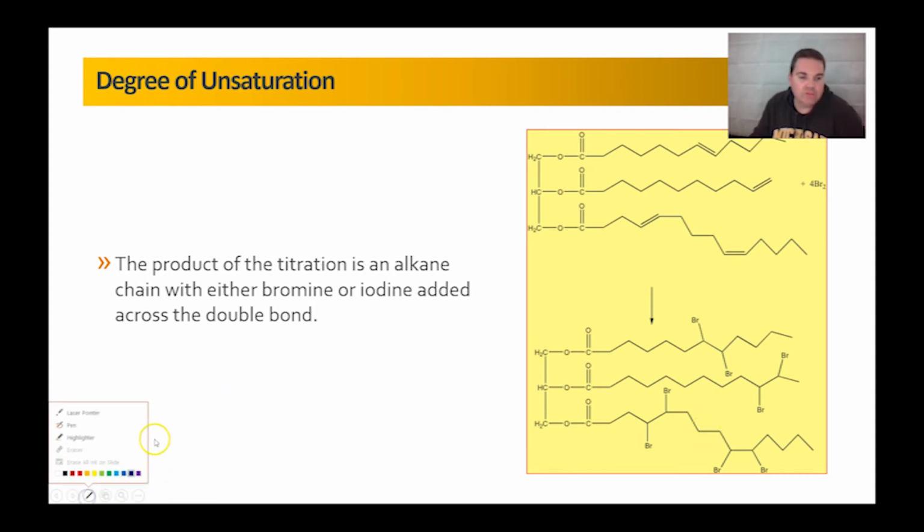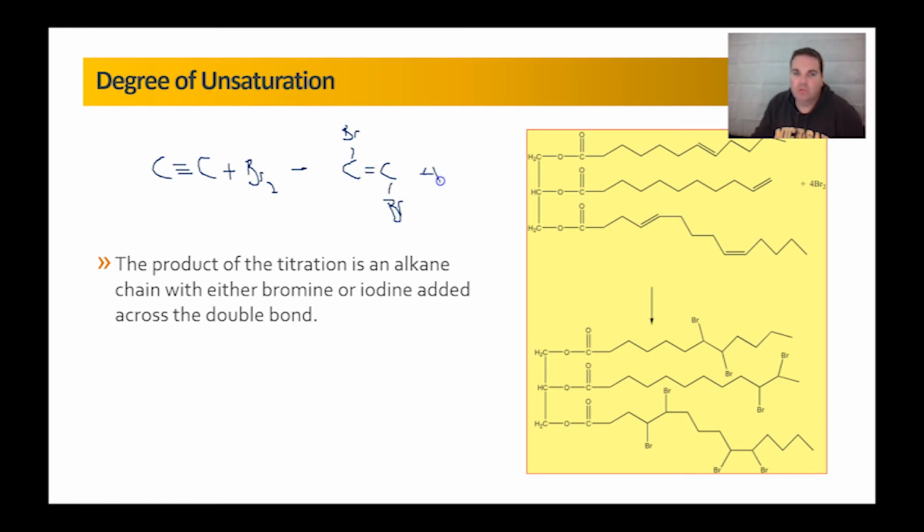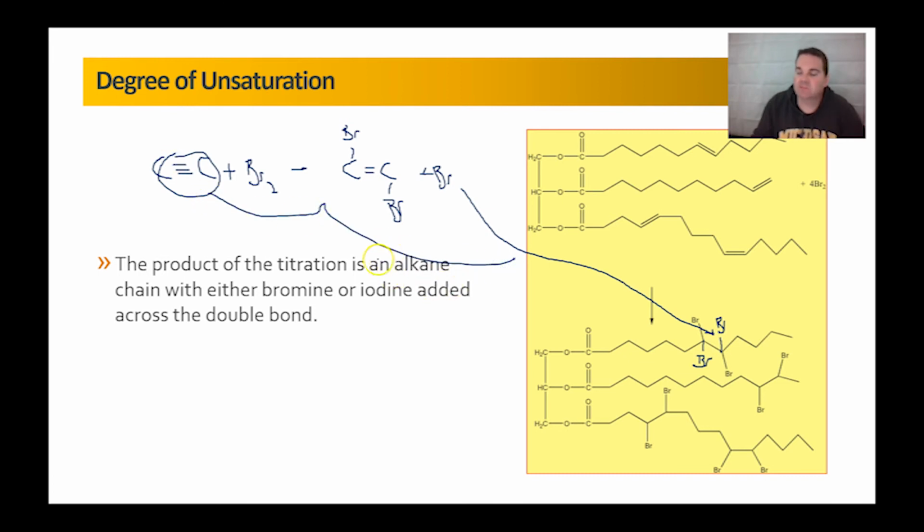Now when I'm saying that a triple bond is worth 2 double bonds, if you've got a triple bond like this between the carbons, and you add in some bromine water, you're going to end up breaking one of the bonds to end up with this. So you add your bromine in across the bond, okay? But because you've now got a double bond, you can then add more bromine in, and you can end up with something like this, where you'd have more bromines on there as well, okay?